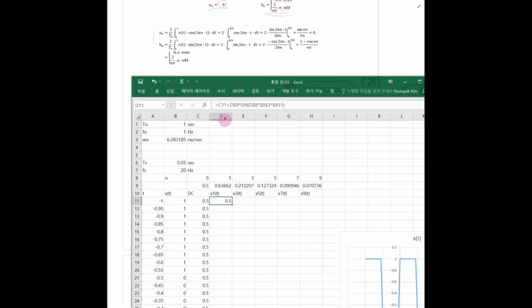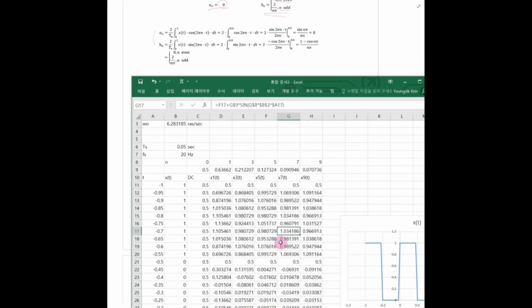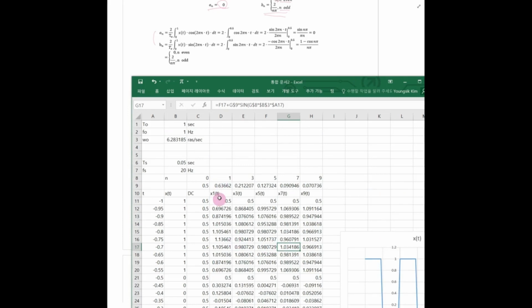You need to think about why I fixed these numbers to make it stretching like that, and then downward stretching. Then we can calculate all the way down. We added the DC and first harmonic components over here. Third harmonic, okay, DC, first and third are added here, and another added here. You know that it's accumulated. E11 is this one, and added the next harmonic component, and the next harmonic. So X9 means that the ninth harmonic component is added.